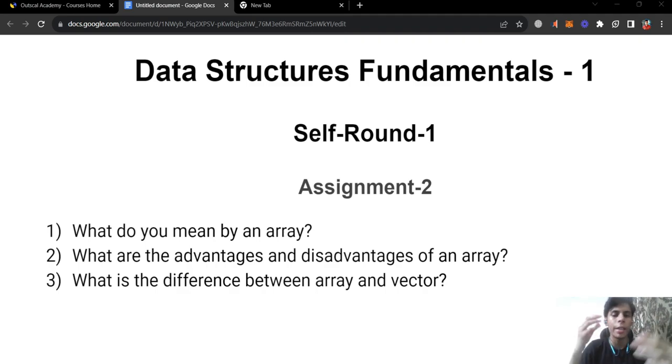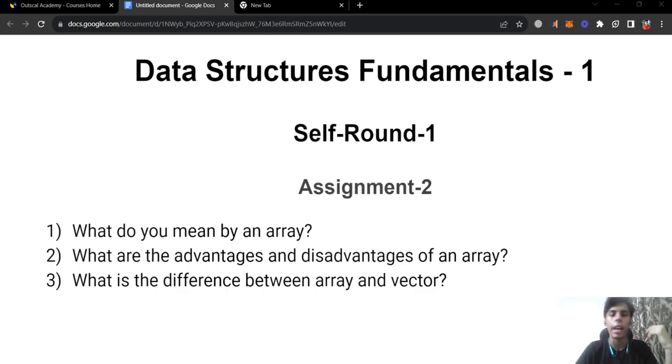So an array is a fundamental data structure in programming that represents a collection of elements of the same data type stored in contiguous memory locations. Each element in an array is identified by its index or position within the array, starting from the 0th index to the n-1 index. So, suppose there are 10 elements stored in the array, the 0th index would be the first element of the array, and the 9th index, that is n-1, would be the last element of the array. An array provides an efficient way to store and access a fixed size sequence of elements.